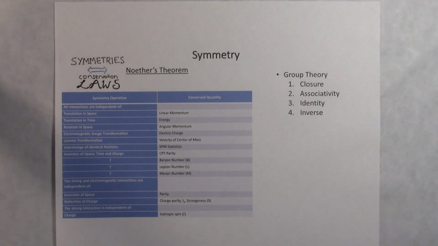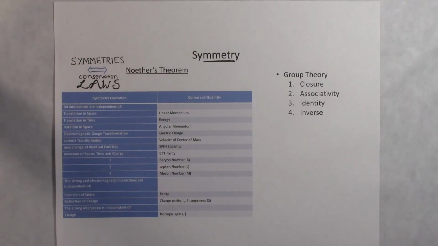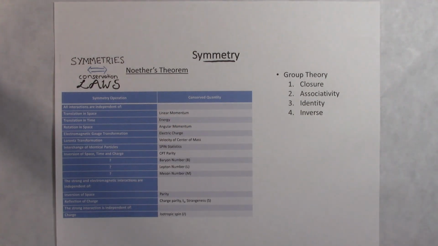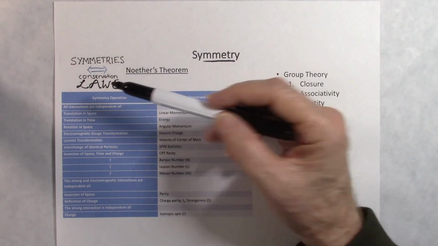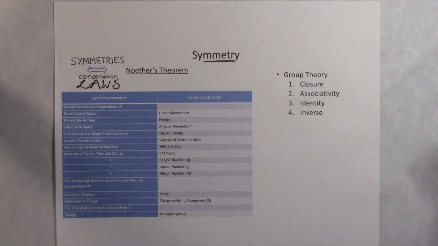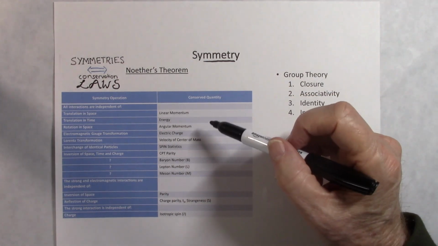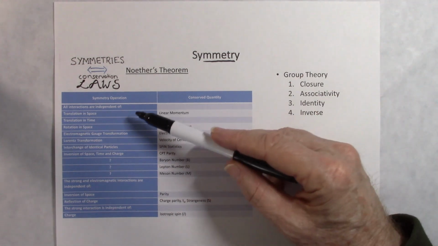So the key to creating a theory of elementary particles came through the idea of symmetry. There was an algebraist, her name was Emmy Noether. She created Noether's theorem, and it was a very important theorem, maybe the most important theorem. And what her theorem said was that all continuous symmetries were associated with a conservation law. And physicists had formulated many conservation laws that seemed to hold in nuclear reactions. They had written them down.